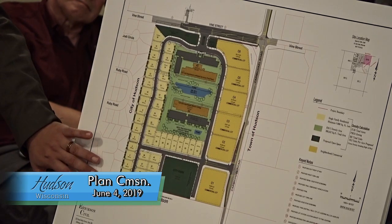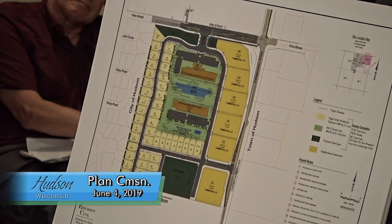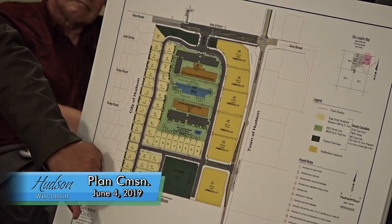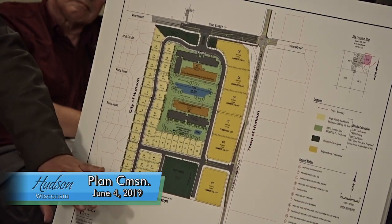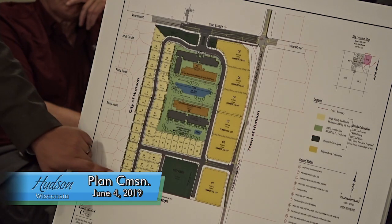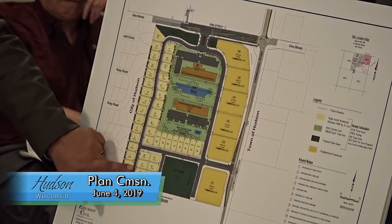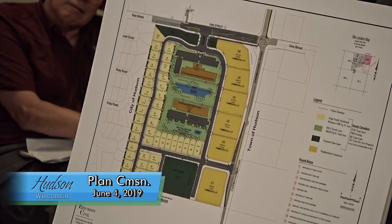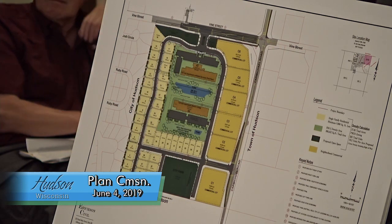this is a cul-de-sac as well. White Pine Drive, we would be happy to put through, except that we don't own all of the land, or we aren't going to own all of the land that would take us to the required right-of-way for White Pine Drive. That southern part is actually on the Gagnon's property. And so the best we can do at this point is provide trail connectivity from this road here and from this hammerhead. And then presumably when the Gagnon property comes in for annexation and for development, one of the requirements will be that road is connected.